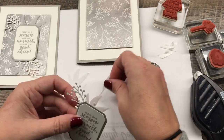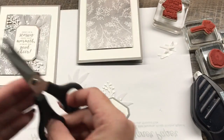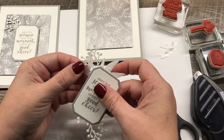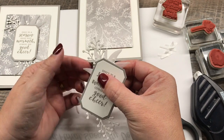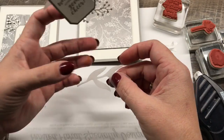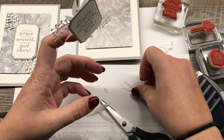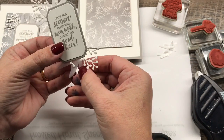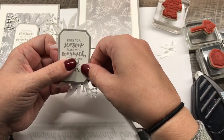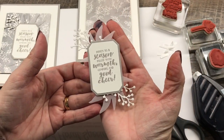So there's that one. And then if I grab my scissors and kind of snip that center piece off, then what I've got left is just a two-pronged leaf. Okay, so I'll stick that one behind there. And likewise, we'll do the same thing here. We'll just cut this off. And then we've got our 2 little pieces. So I've got one kind of coming down here, and then this other one going over here. And as long as you kind of cover up that little part where we ripped it off, it works just fine. So isn't that pretty?